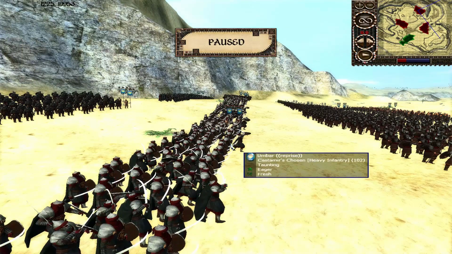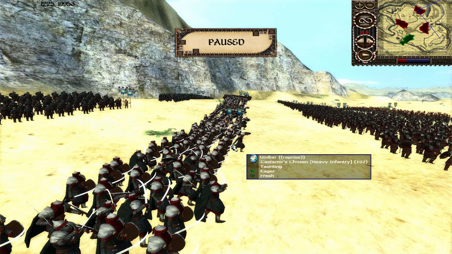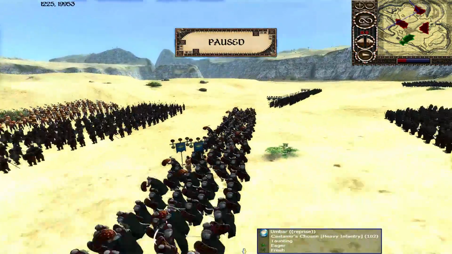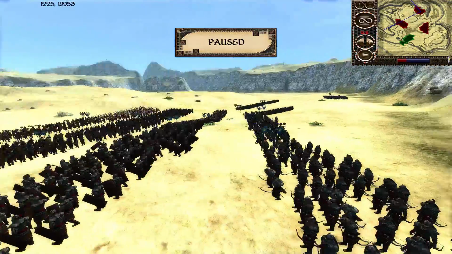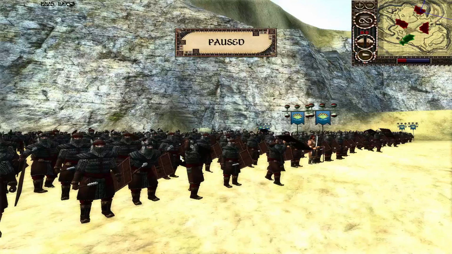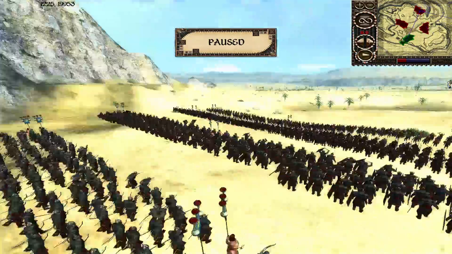Over here, though, is where most of his elite infantry is. He has 2 units of Casimir's Chosen who have 3 hit points, like 44 defense. Very nice sword and shield unit. Definitely very, very deadly in the melee. Also has 2 units of Abrazenim Nardudarik. Pretty similar. I believe they only have 2 hit points, though. And they are AP with their maces.